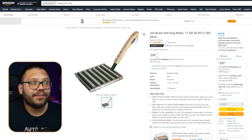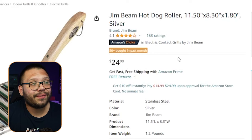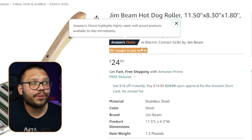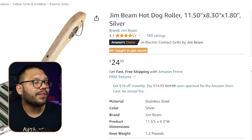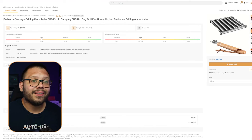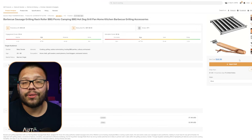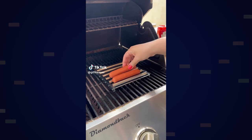On Amazon, we can find the same one for $24.99. In the last month, over 50 have been purchased and it has 4.1 stars. Now, where can we source this and how much can we get it for? Over at the handpicked products section at AutoDS.com, we can find this same product — same color handlebar and everything — for $10.30 with $1.99 shipping. On social media it's starting to get some attention; it's not overly saturated but people are starting to sell it and make content around it.